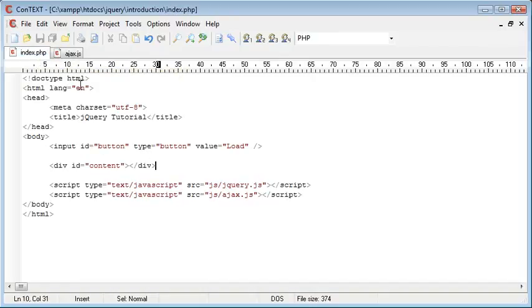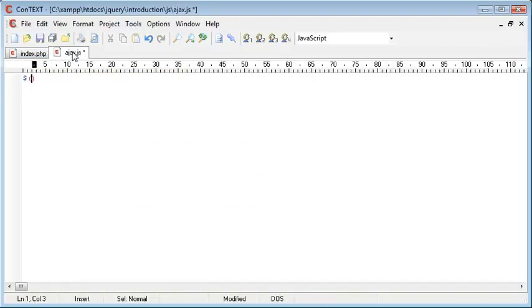Now we've called our button, so we know that we can reference that in here using a selector. So we can say button, and we're going to say dot click, and then we're going to create a function inside of here with a block as we've done before. I'm going to bring this down, and inside of here we're going to create the AJAX request. So it's $.ajax, and then in brackets we're going to go ahead and send multiple parameters to this. So let's go ahead and create some curly brackets inside here.